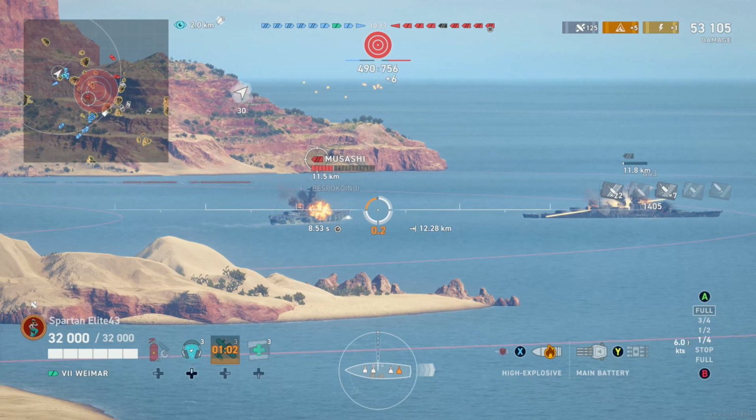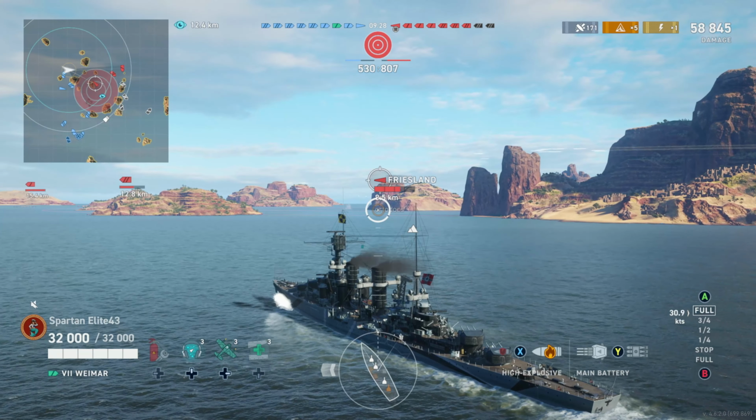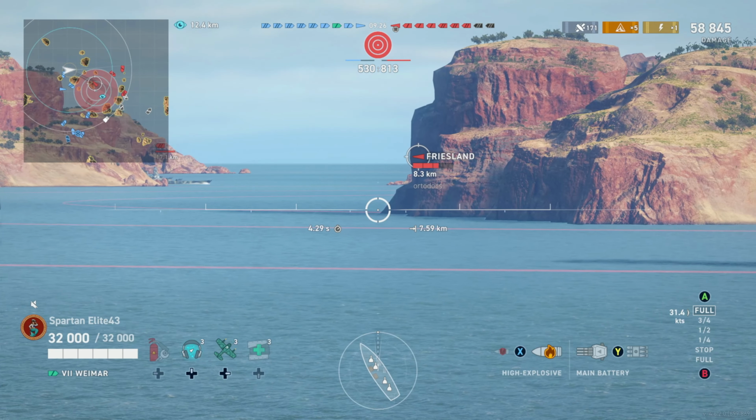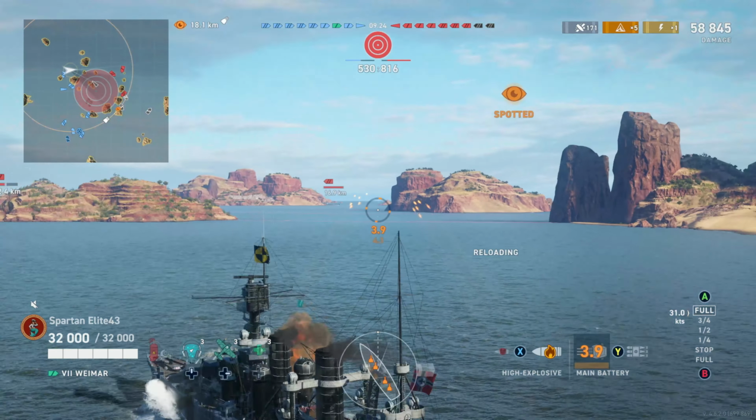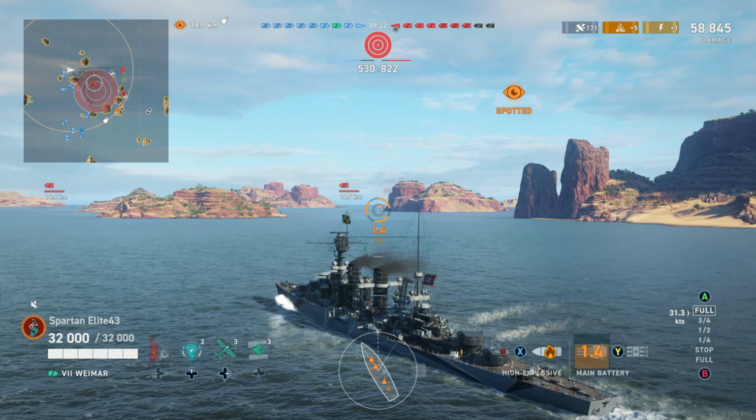So we're going to push up. You see the Friesland here. We're going to use our great concealment. I say great concealment. We're not running concealment on this thing. So our concealment's not that great for a cruiser, but considering we're not running concealment, we've got pretty decent concealment. Friesland starts to come around the corner. I start to go ahead and unload on him. And we get a first shot into him. We get a solid hit and a fire.